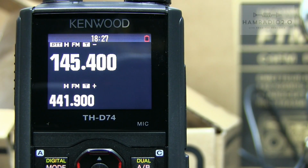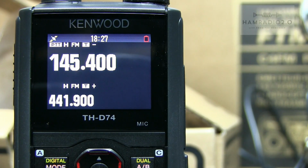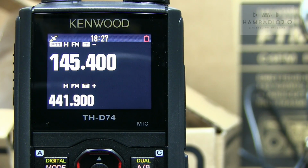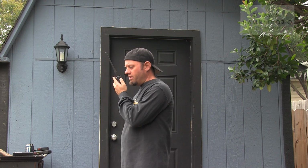So, a lot of neat stuff here. We're going to do some QSOs here. You can see the battery's red, so I'm going to charge the battery up, and we're going to do some QSOs here. The flashing symbol in the top left corner is the GPS signal to it right now. So far, pretty easy to use. KC5HWB testing.